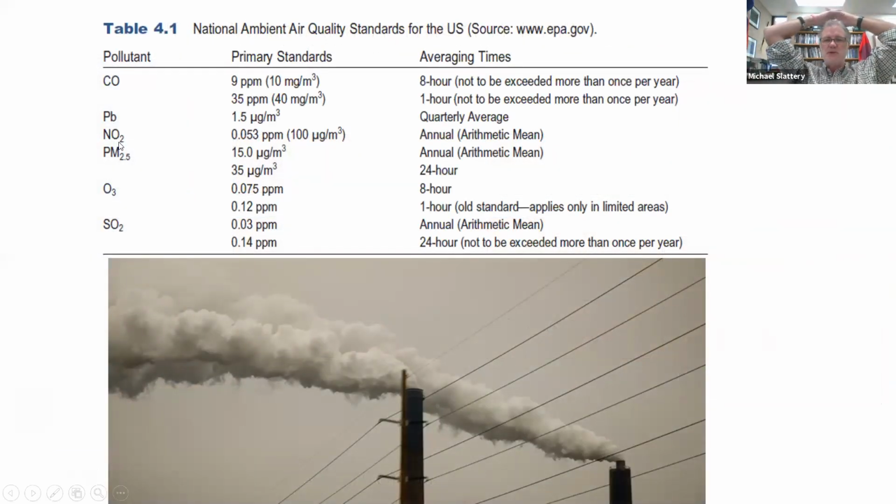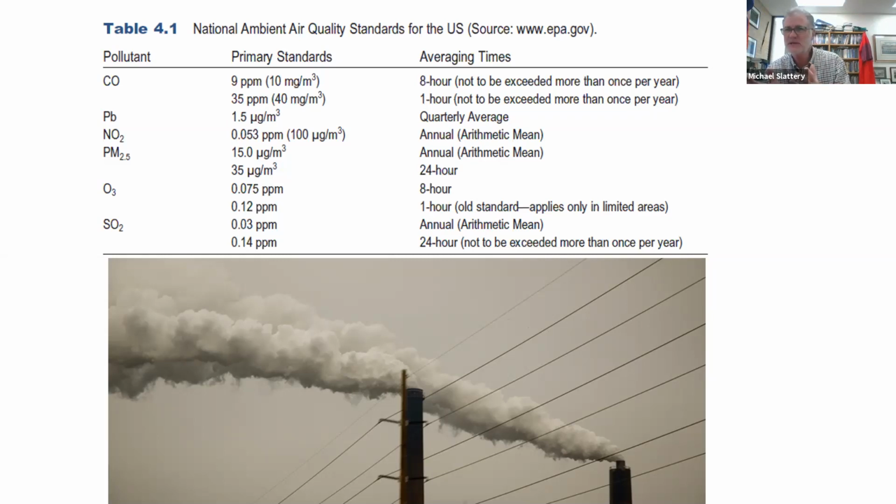Now, I don't expect you at all to remember this table. I'm not a big fan of putting tables on slides. This is from the book, table 4.1. But I've put this up for a specific reason, right? I want to refer to a couple of things. The EPA comes up with a series of standards. And here there are primary standards, right? There are also a set of secondary standards.